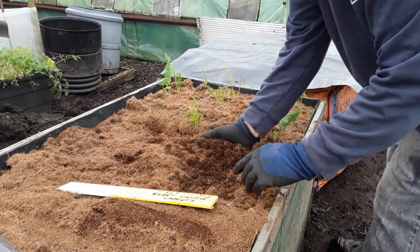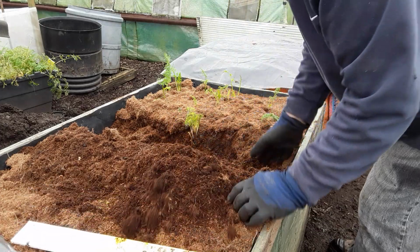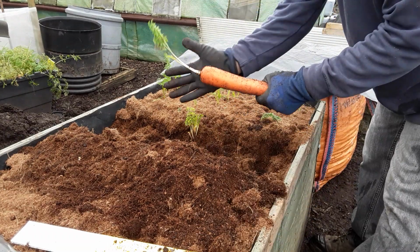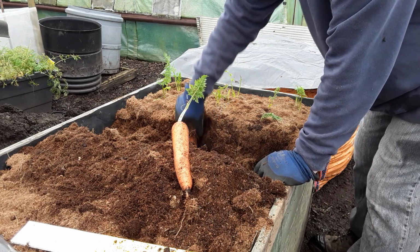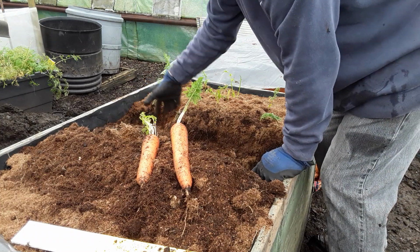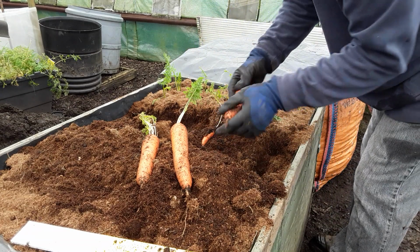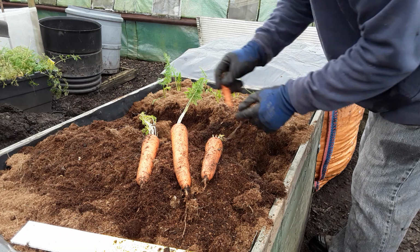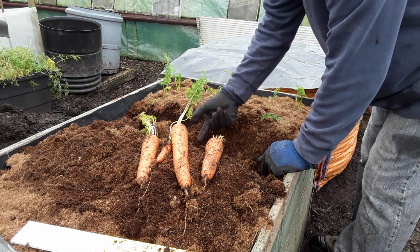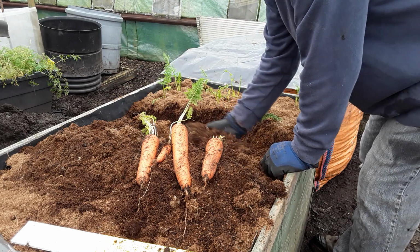This is my marker, tells me roughly where I've got to. We took a lot of these carrots out for the show carrots at Malvern, and I should be just taking them out as they come. I have noticed that we are getting a lot of damage now. That's whether the actual carrot root fly is in the soil before we started. But this year I'm not going to net it, because by netting up the sides, if the moth grub comes out of the soil, gets trapped inside, it's going to devastate all our carrots. And that's my personal opinion.